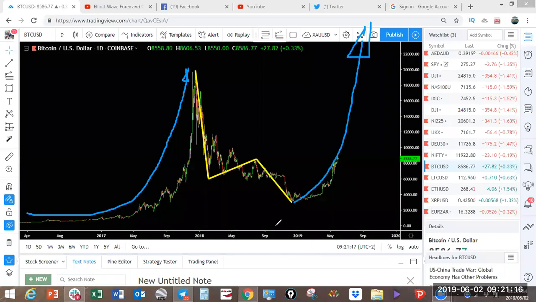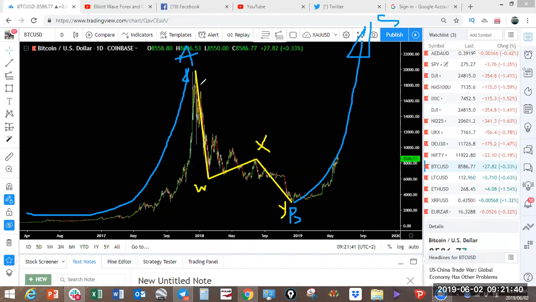Now if you look at this here, you just look at any continuation pattern, you keep taking this continuation pattern. So what does this look like? If you wanted to label, this would have been your A structure, your B structure. Your B is the whole correction in 2018, and then your C there. So what do we call this one inside here? It will be a WXY, and I'll show the structures inside and why I'm labeling it as such.